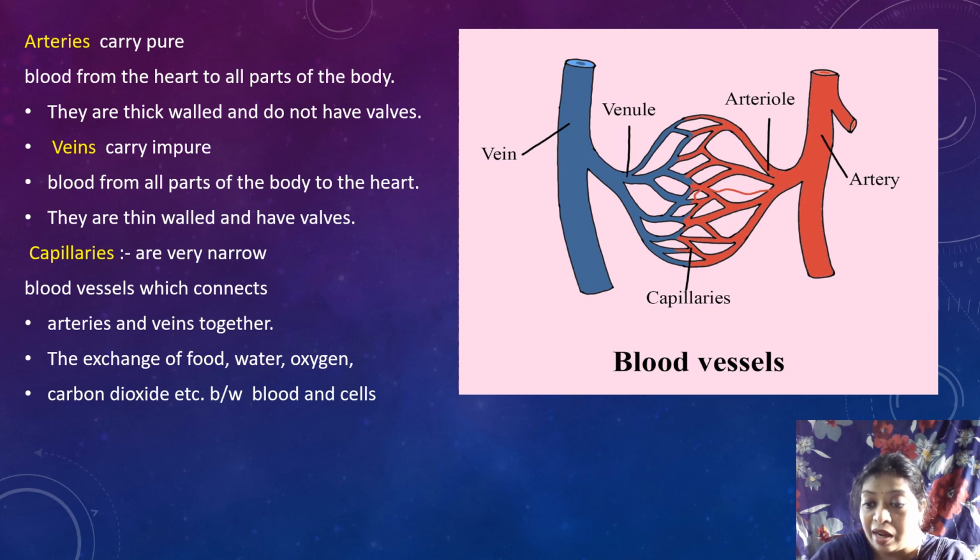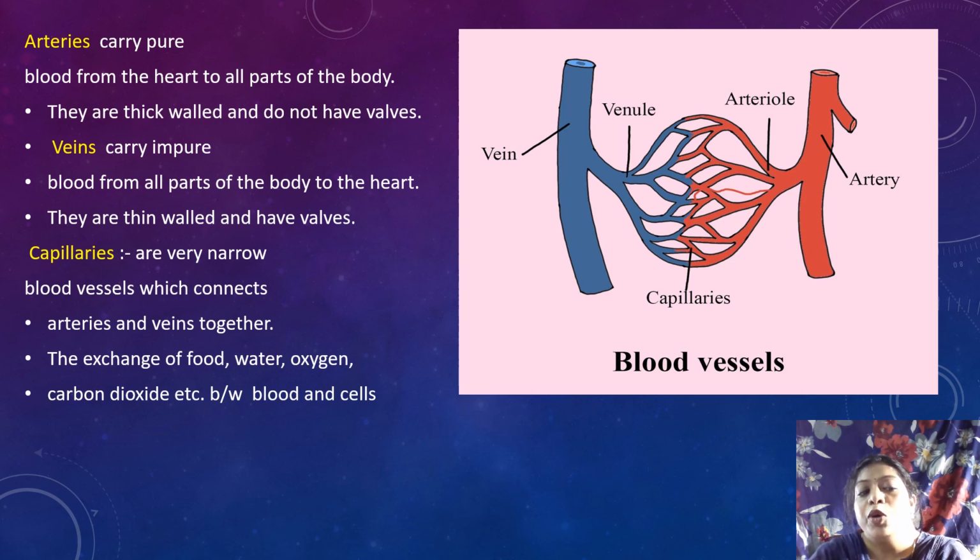Maybe when I explain the heart, I will explain how it is. The purification takes place in the heart, and thus the arteries, after the purification from the lungs, the pure blood is taken and it is supplied to the rest of the body parts for a normal functioning of a body. Next will be the capillaries. Of course, the veins are very thin walled, and they do have valves.